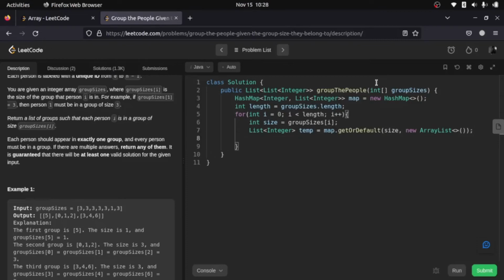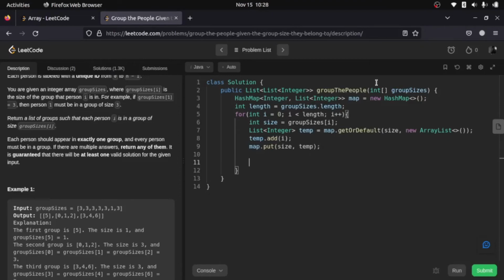Now once the list is created, we'll add this index to our temporary list. After this, we will put this temporary list to that particular size. This task is done.